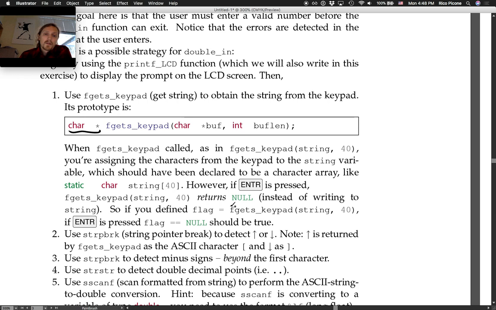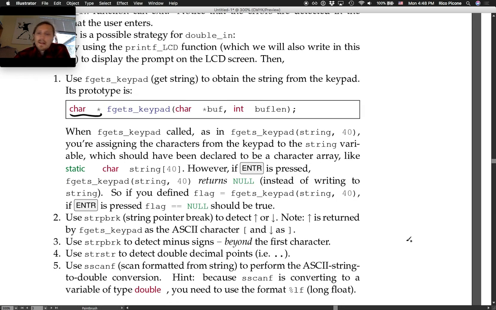So if you assign this FgetKeypad return value to flag, it should be equal to null if enter is pressed before any digits. So that's a little bit of a help. There were some struggles already on this that I tried to help with.